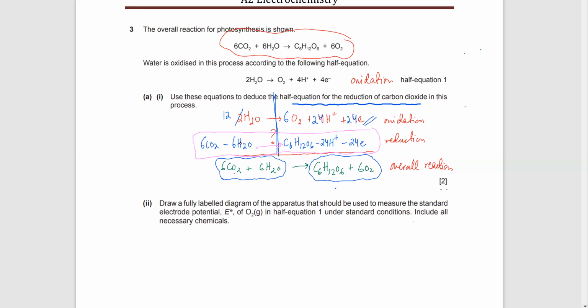But in an equation, you don't actually have a minus sign. So this equation has to be rearranged. You have 6 carbon dioxides. You never write minus in a chemical equation. So how do you get rid of the minus sign? Like a math equation, this minus 6H2O, if you take it to the other side, that would be plus 6H2O.